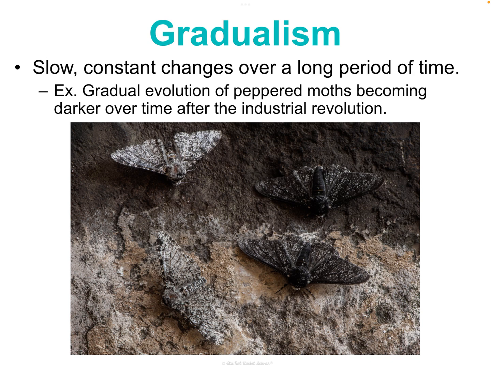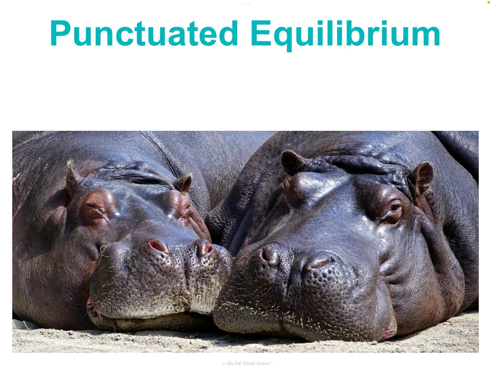And so moths, which are naturally found in all different colors, started to get darker, because the moths that were darker, that were able to blend in better with the darker trees, were able to then reproduce and create babies, while the lighter ones were the ones that were being seen by predators and being eaten, and so they were not reproducing. So that's gradualism more recently.